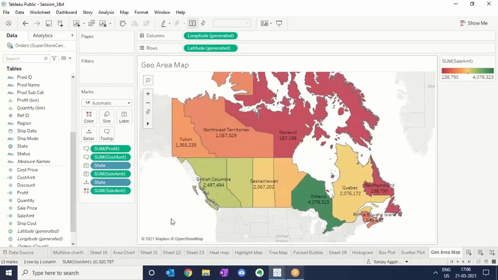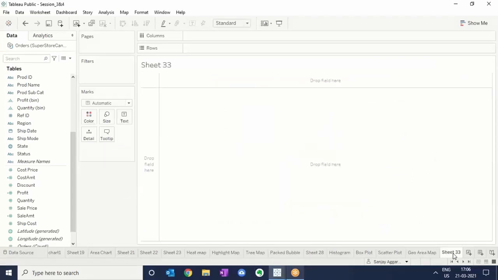Okay. So let's create one more map visual. I'll call it geo point map, rename. I take the same values for this geo point.